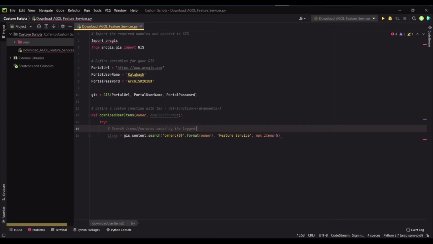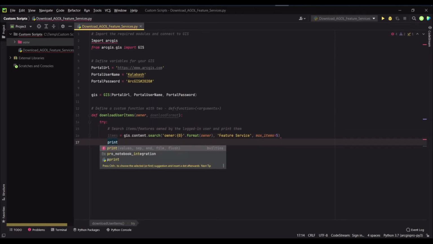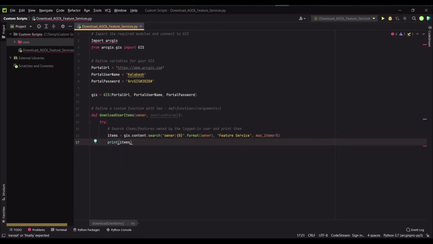Okay, and we will need to print them. Okay, so the next line is that we want to print the items here. All right, so now that we have printed the items, what do we need to do next?